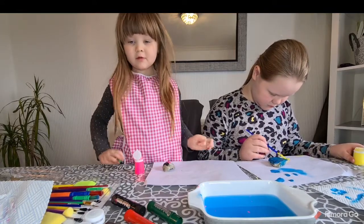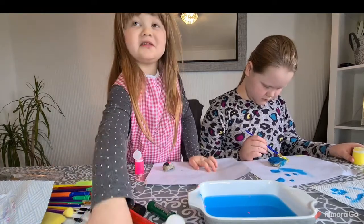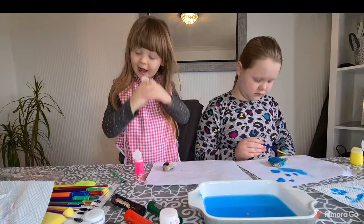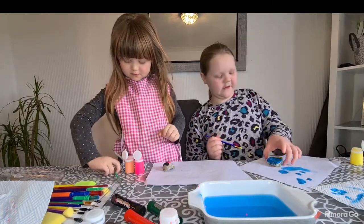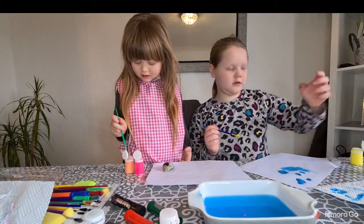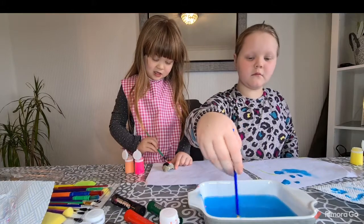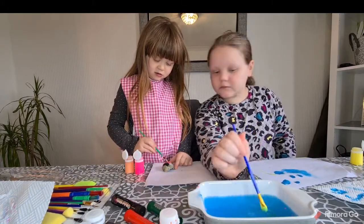So, what colour should I do next? I'll open it for you. You got it? Okay, I'm gonna let that dry so I can put another coat of yellow on it, because right now it's not looking the best. So. This is kind of like a peach colour. Peach colour? Yeah. So orangey, peachy colour. Oh, I like that colour.